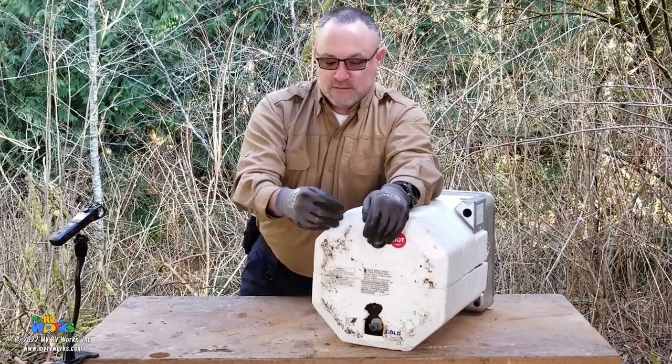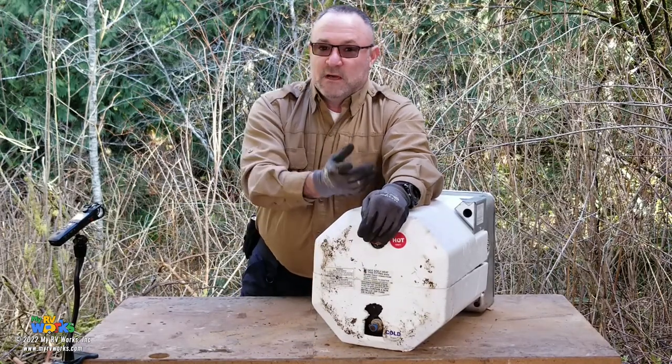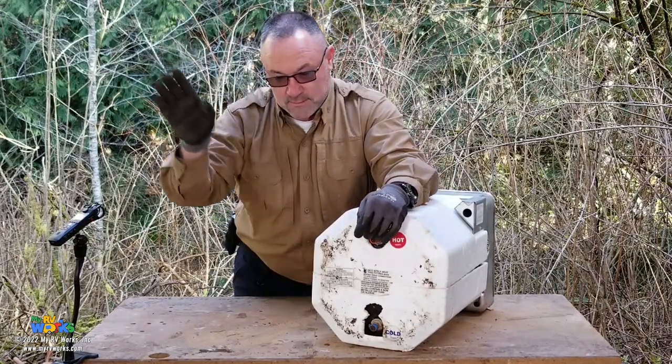Another benefit of a check valve, well, that's the biggest benefit, is that you don't have to run your water all the way. On a note there, you might want to put a check valve closer to your shower head so that hot water stays there also, but that's a whole other topic.